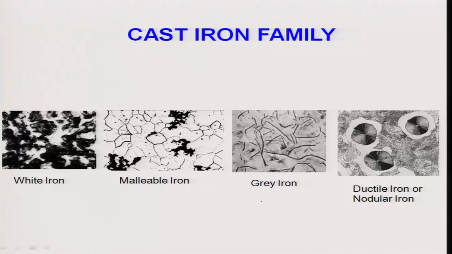Now, let us move to the cast iron family. Cast iron, like steel, is also a very important material. In fact, if you go to the automobile industry, cast iron has a lion's share. Not the steel. Cast iron is widely used in the automobile industry, in cars, trucks, and many other things, trawlers. This is the material used to make different components. It basically has a very large share. So, therefore, it is important that we understand it.